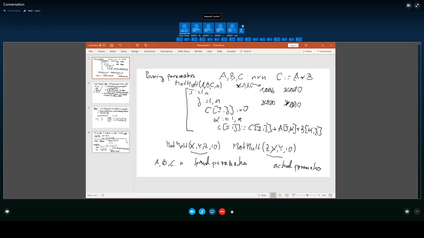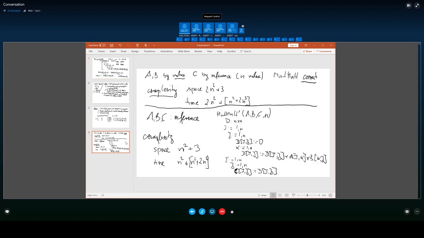But then when that algorithm is going to be encapsulated into a function, additional work has to be done. And that is a crucial observation. The algorithm in and by itself can be much less time-consuming than the additional work that has to be done. So in this case, the space complexity of the algorithm is 3, and the time complexity of the algorithm is n squared plus 2n to the third.